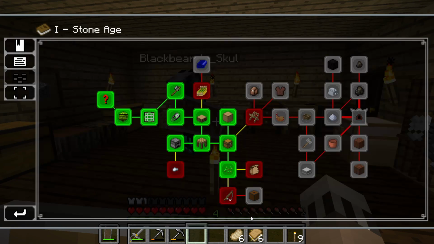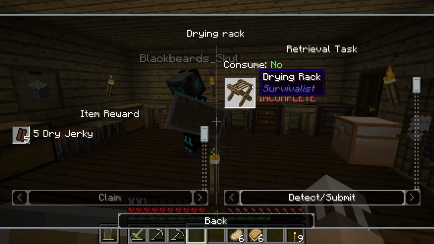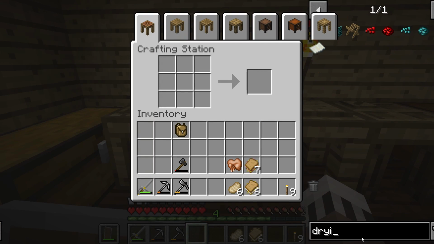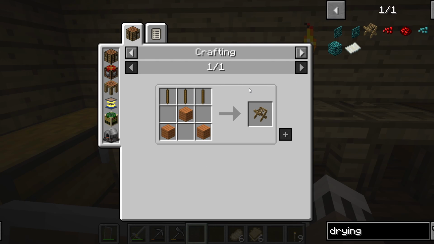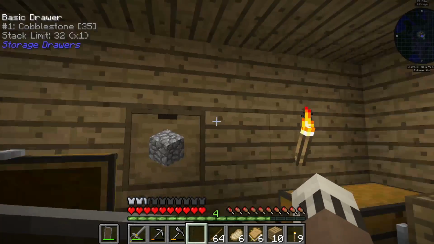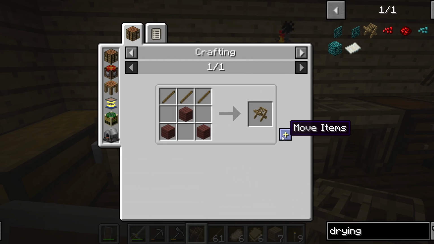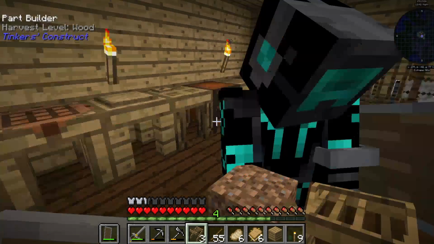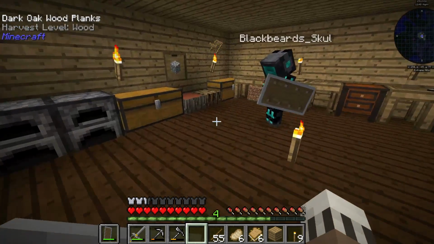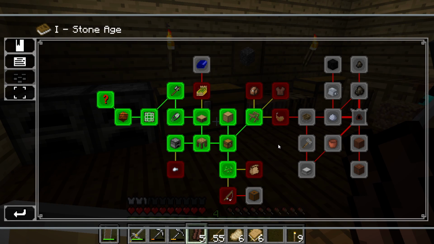But next up, we definitely want to get into this drying rack, because this drying rack is going to provide us with some tanned leather, which we want. Take this and our sticks, go here, and create a drying rack. Well, actually create 2 more. Gotta get a good number of these. Place those right in the house just like that. Go ahead and claim that.